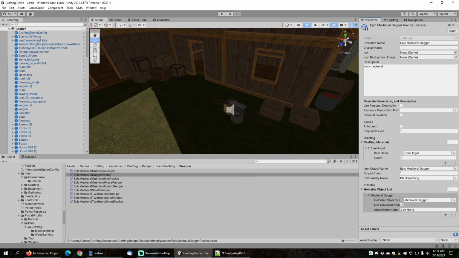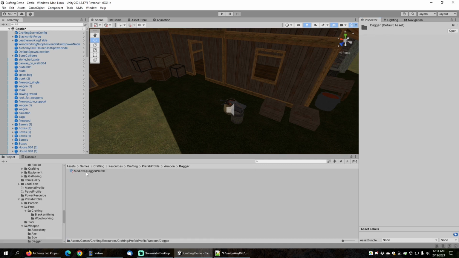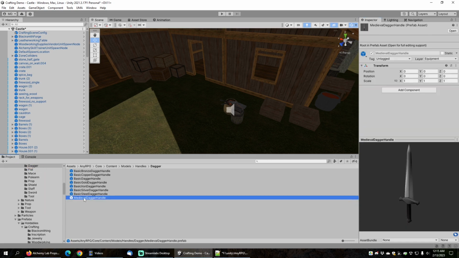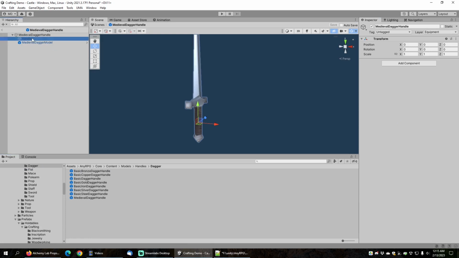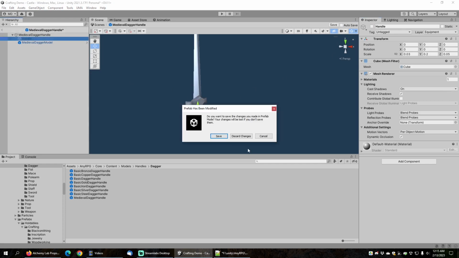Once again, if I look at the prefab profile, this time under weapon and under dagger, I can find the medieval dagger prefab. If I click on medieval dagger, we can see a medieval dagger handle. And once again, there's that little handle thing there just to let you know sort of where the hand will be so that you can position the item properly inside of this handle.